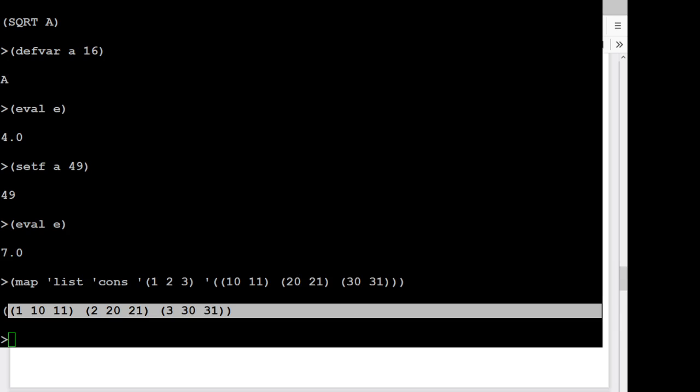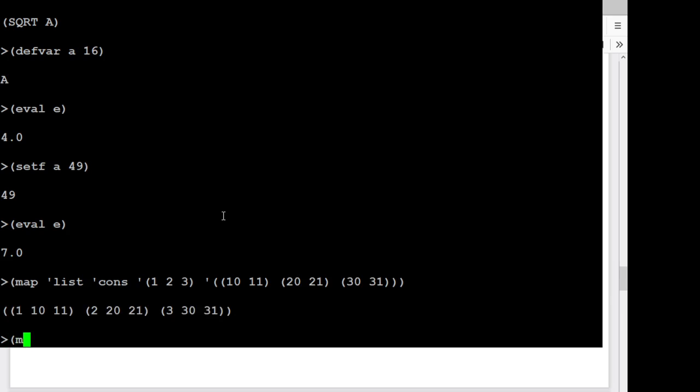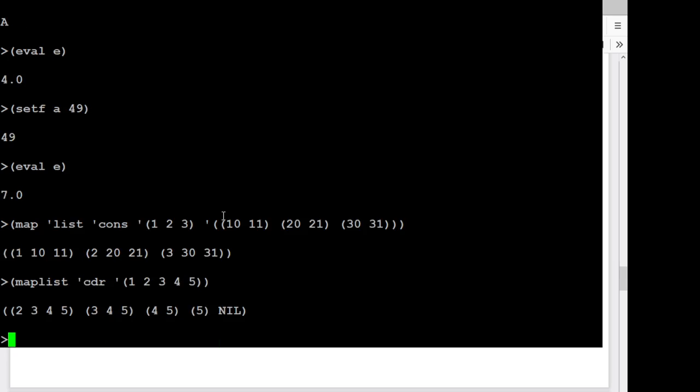So if we want to try map list on, let's try cutter this time. We'll give it a list of just 1, 2, 3, 4, 5 or some such thing. The first thing it should give me is the list of everything minus the 1, and then it pulls off the 1 and gives me the list of everything else, and we just keep going on, smaller and smaller lists, right? The first time we call it, we get 2, 3, 4, 5, and then with the 1 gone, we get 3, 4, 5, and then with the 2 gone, we get the 4, 5, with the 4 gone, we get the 5, etc. Last call is just that one element list.